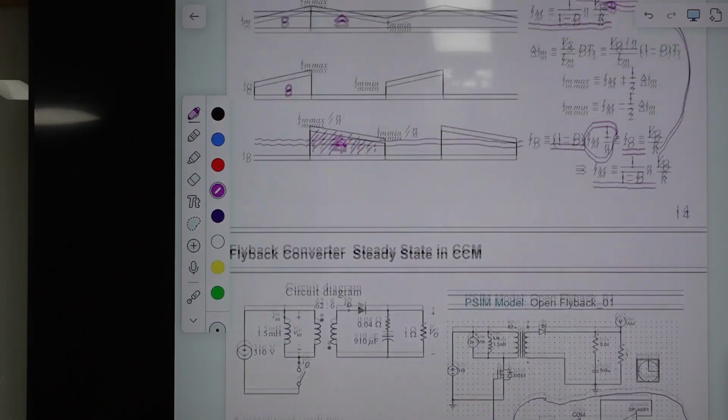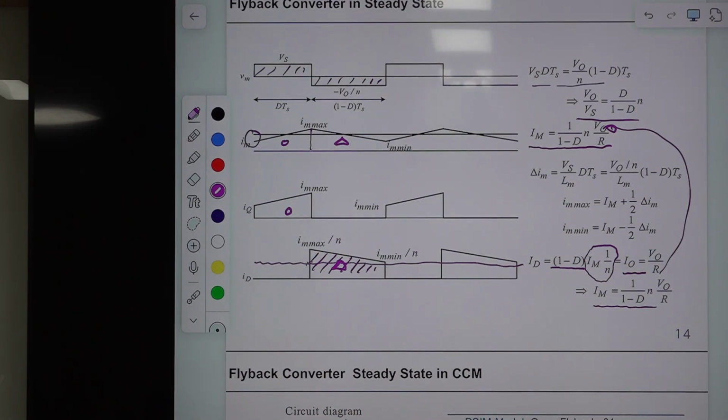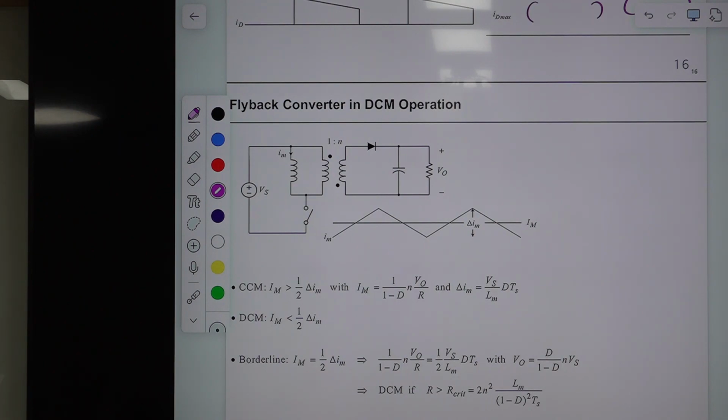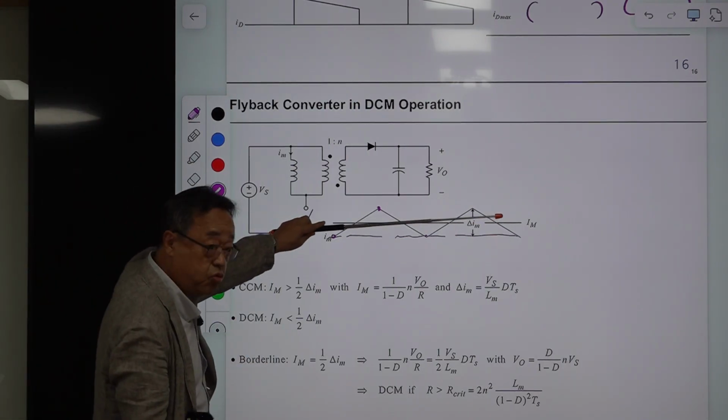And here, this current is continuous like this. That is called continuous conduction mode. Okay? Don't use continuous current mode or something like that. That is not correct. There is one name for this: continuous conduction mode, discontinuous conduction mode. There is no term current there. All right. So this is 0. This is 0. So the minimum value starts from 0, and it attains the peak value and reduces to 0 like this. Okay, and the average value of this is somehow related with load current.